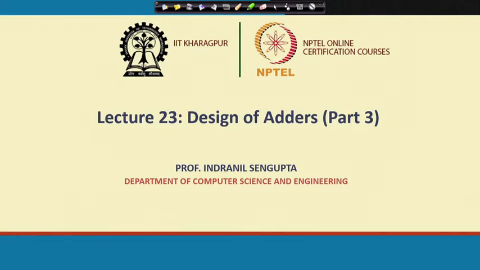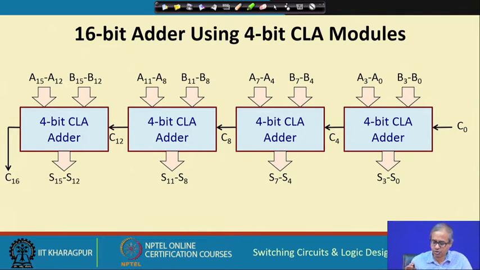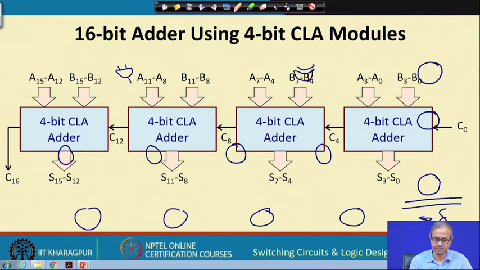So, in practice we need some kind of a trade off. We cannot design a 64-bit carry lookup adder because the gates will become too complex, but we cannot also design a 64-bit ripple carry adder because the delay will have to ripple through all the stages. So, we have to have some kind of compromise. Let us look into it. This is our third part of adder design. Here I shall not be going into too much detail, I will just try to give you the basic idea in the concept.